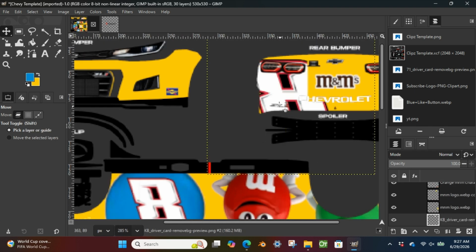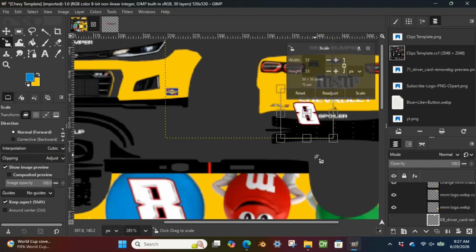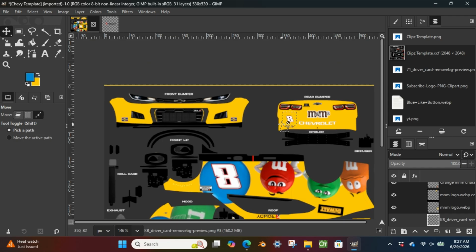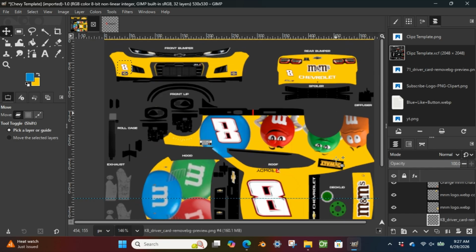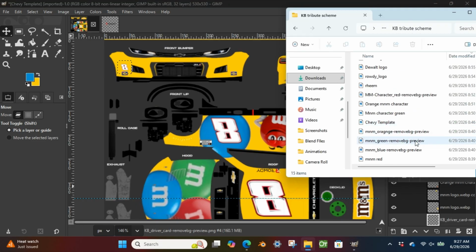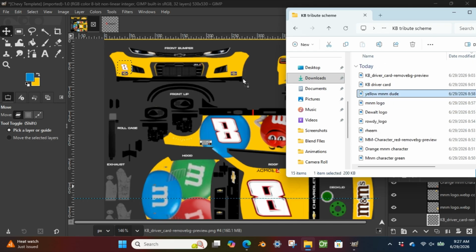Again, make sure you scale everything down. I believe I have something else, but we can copy and paste this, put this on the front as well.